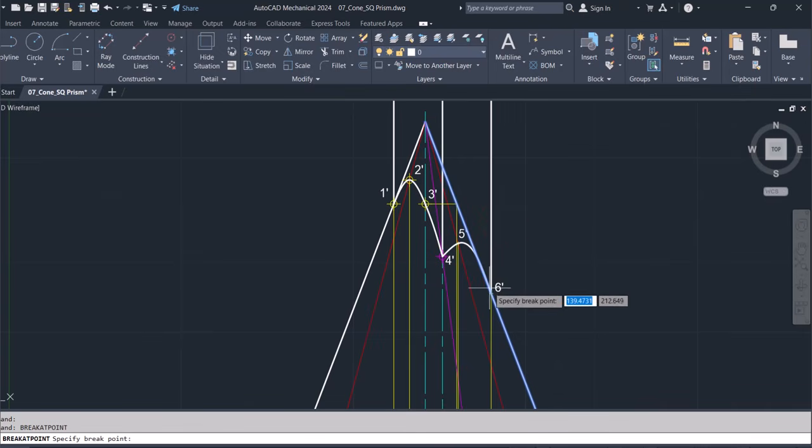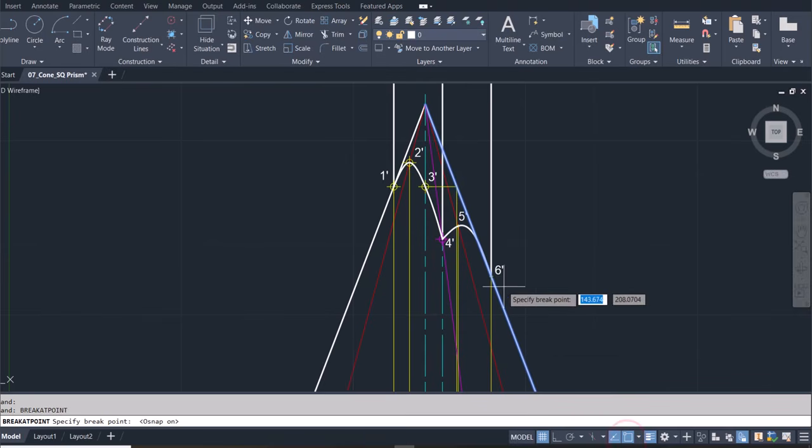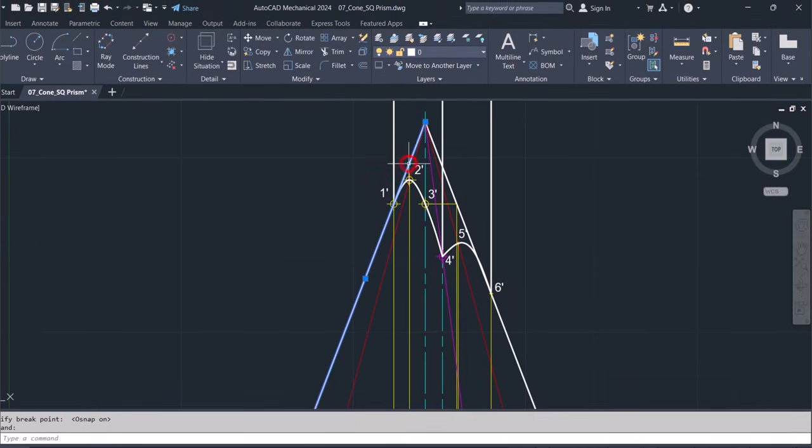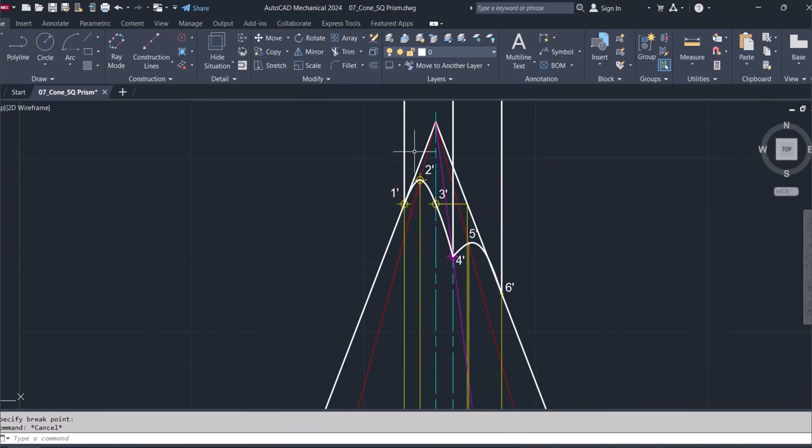Then I can break the cone at point 6, and then at point 1 or 1 prime.